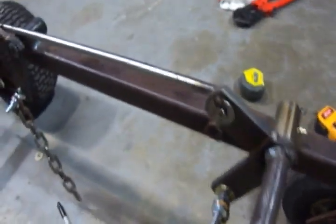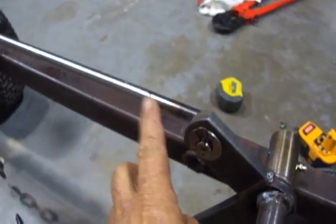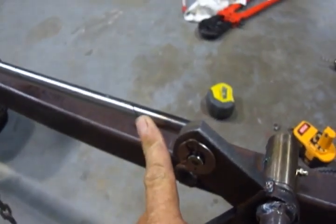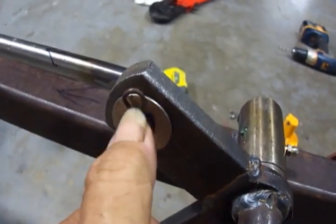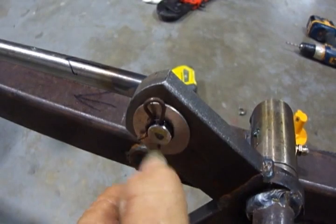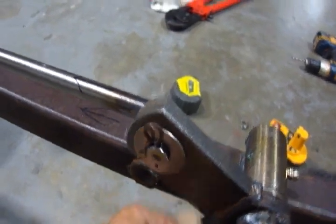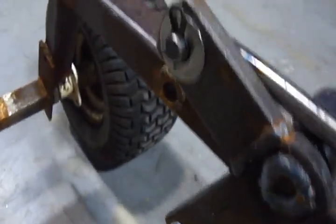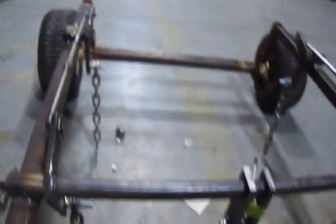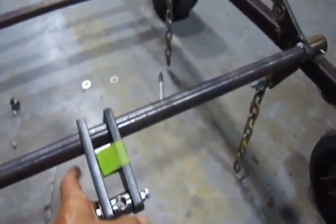I used half-inch cold roll to make the leveling arms across there. Of course, I drilled a hole through it and put a little pin in it and a washer behind it, done all four of them that way. And it's coming out pretty good now. And this is where we're at now.